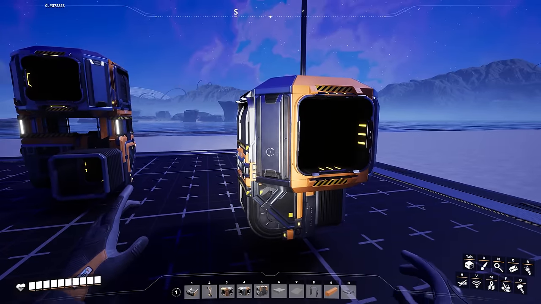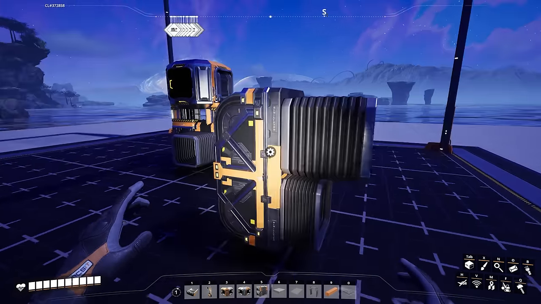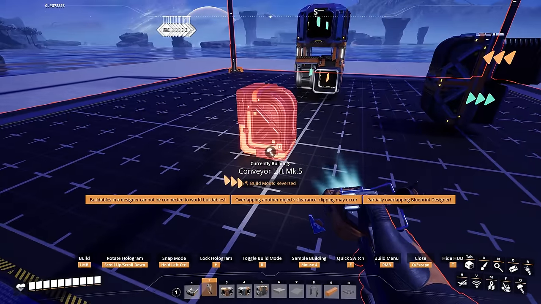And now that is connected. And we can even just delete this. And now we have a short conveyor lift. Now the last thing is just to combine these things together.